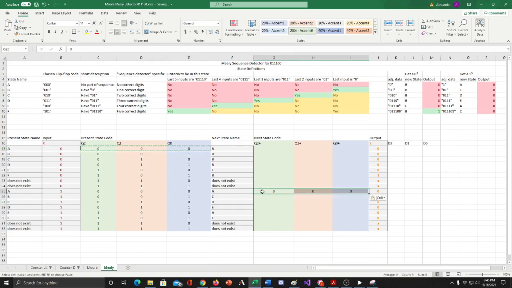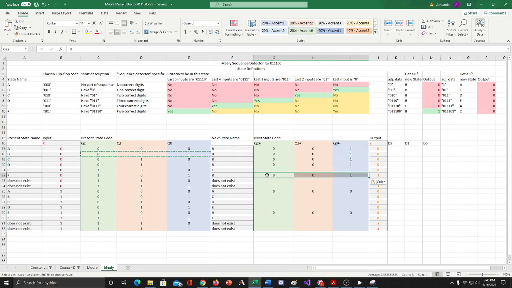So all of the A's get that code. This is the B code. So everywhere that there is B, we paste that in. This is the C code.